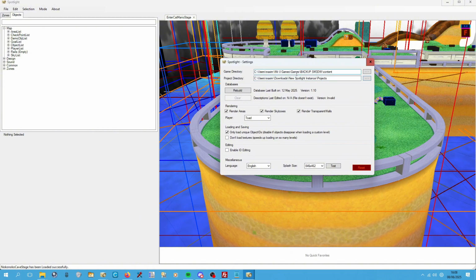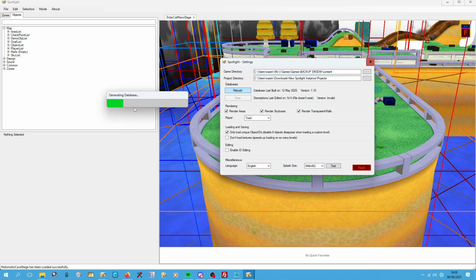So now, instead of saving directly to the file in C users maxim Wii U games backup Super Mario 3D World content, it saves to C users maxim download new Spotlight instant projects.